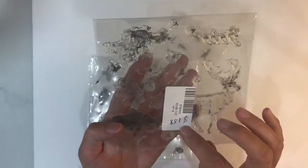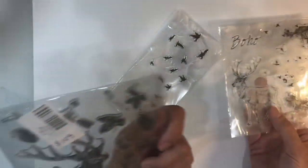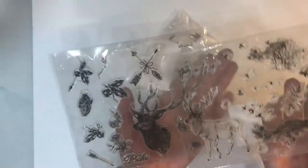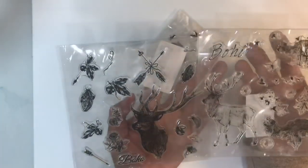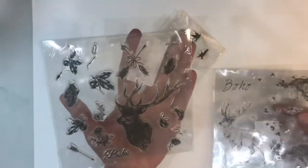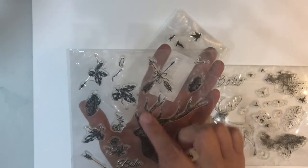Reindeers, again, these were $1.58. I think this was $1.59. I guess that's just the exchange rate, a cent's difference between these two, but I just think those are beautiful. And again, we'll see, with all the detail that we've got in this stamp here, how well that stamps.